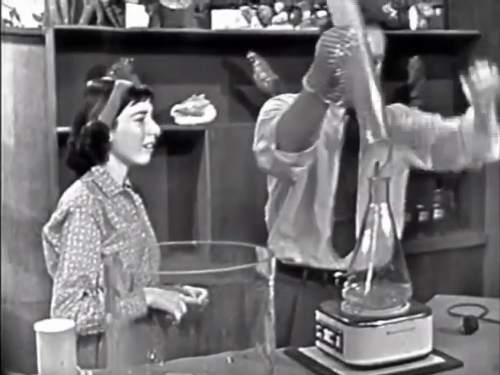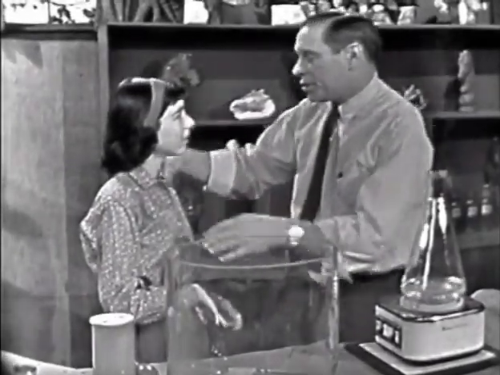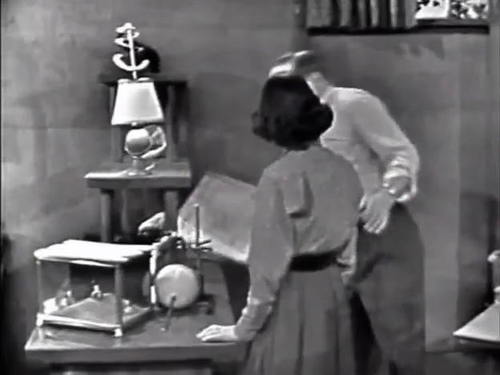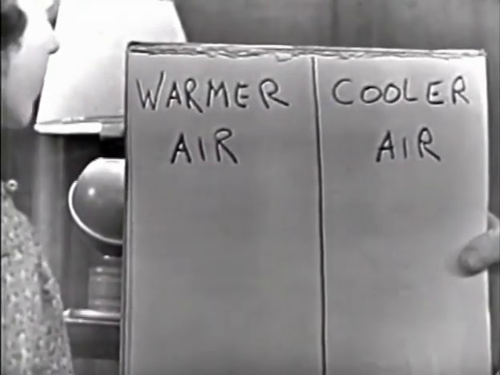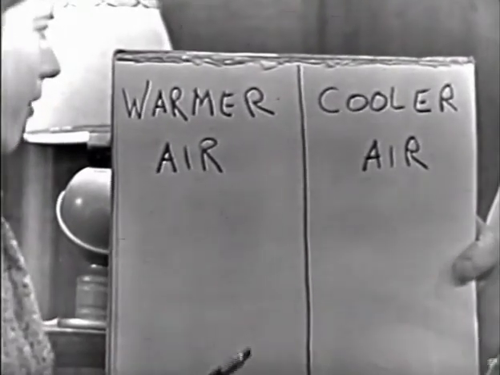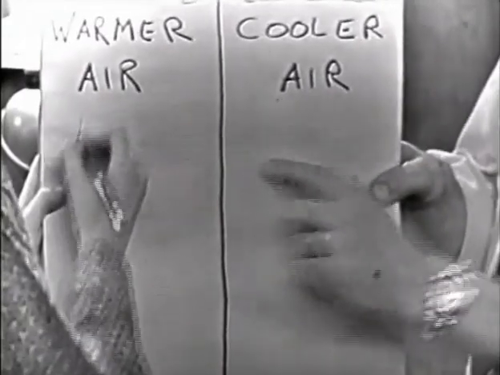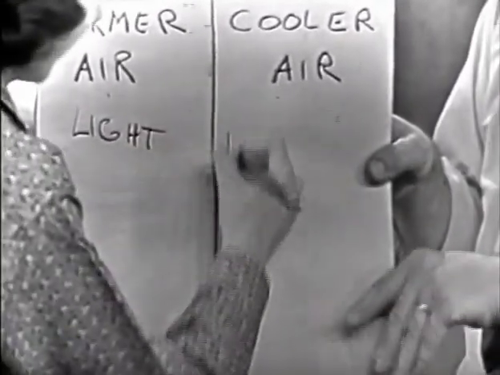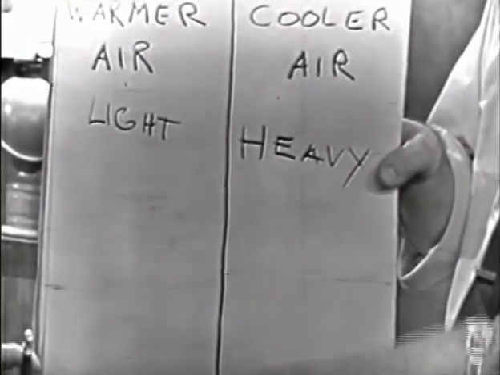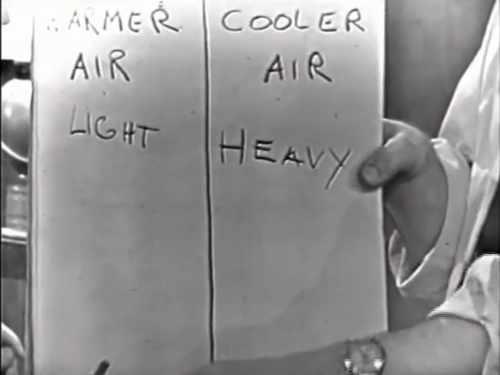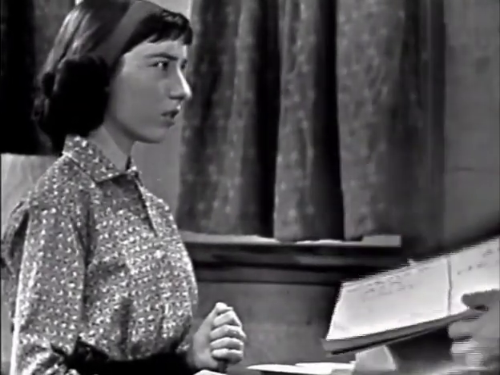Now we have another problem. Warmer air, cooler air — which is going to be heavier? The cooler air, because it's denser and it contracts. So the warm air is light air and the cool air is heavy. Now if heavy air comes across and starts to push down, it's going to put more pressure on the surface of the earth. You can make a barometer very easily. See that can sitting over there? A coffee can — and here's a rubber balloon, a straw, some paste, and a rubber band. That's all you need to make a barometer.